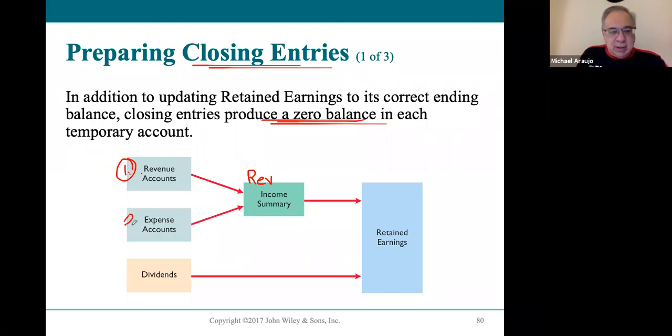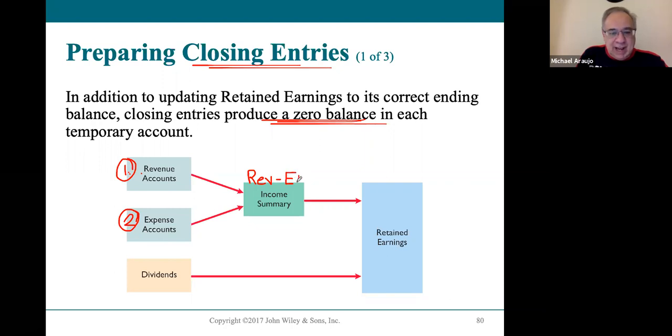The second thing that we do is close the expense accounts. Now we're talking about each and every account has to be zero in terms of a balance. You know that expense accounts have a normal balance on the debit side, right? Well, each and every account will have to have an equal credit because once the debit side and the credit side equal, the balance is zero. What do we do with all those debits? We move them to income summary temporarily. Okay.